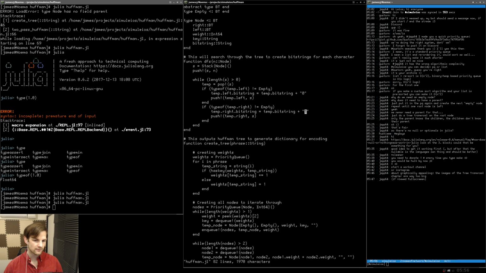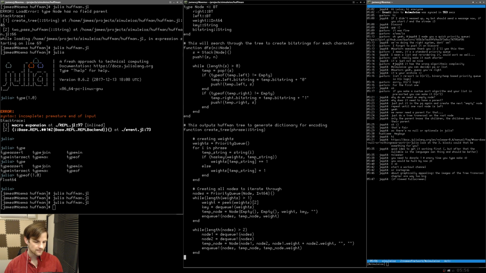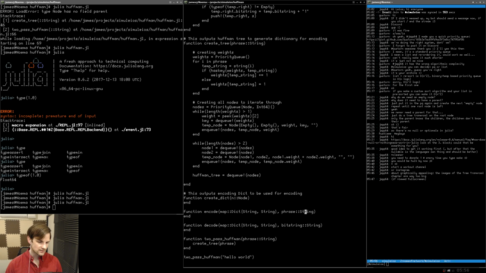Okay, so we have the depth first search here. So now we're going to create tree. We have that. So now we have to go ahead and create the dictionary that we're going to work with here. And this, in the end, will return the dictionary that we're working with, which will be a dictionary between strings and strings, where one string is the character string, the other string will be the bit string itself. Now let me think, what's the best way to do this?